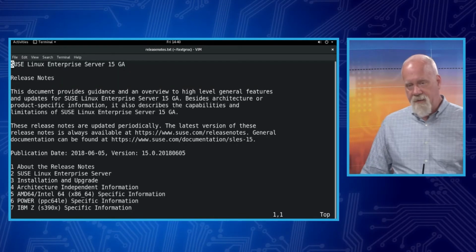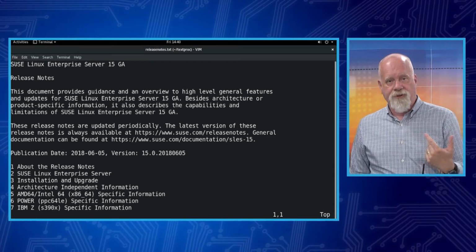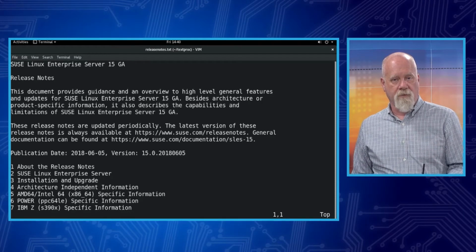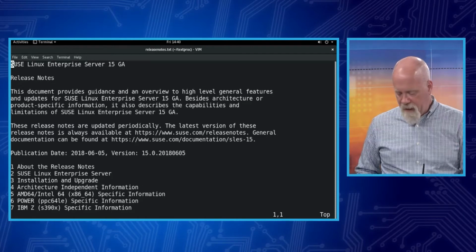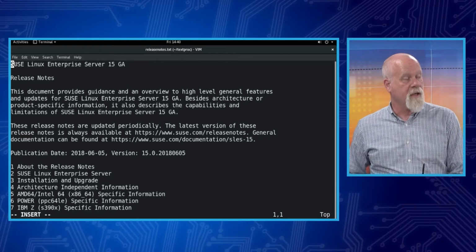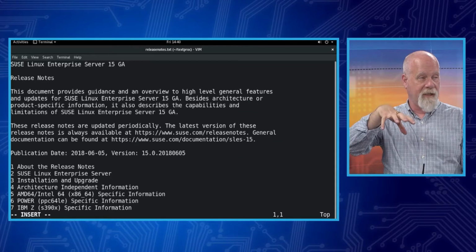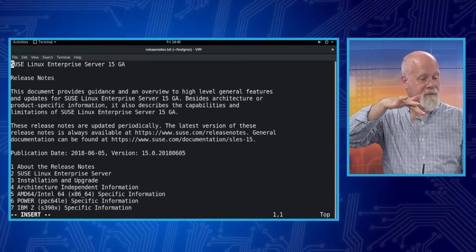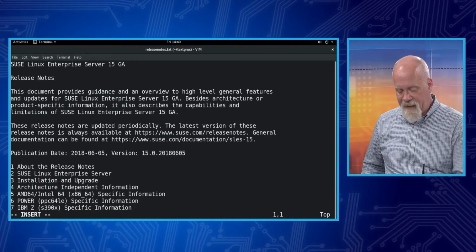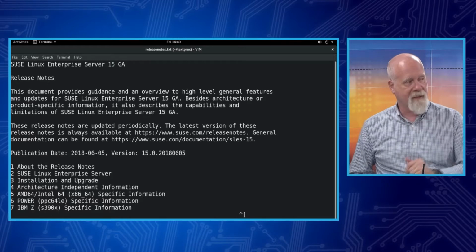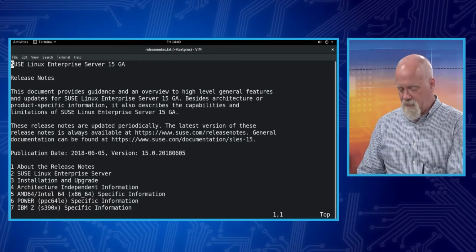Now, one of the other things here, let's say that I want to make changes to the text that's in here. I can hit I for insert mode. Now, I for insert mode drops you into the file exactly at the cursor point, and that's where you're at. Let's hit escape and get back out. Notice I had to hit escape twice. Yes, so double tap it.